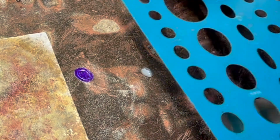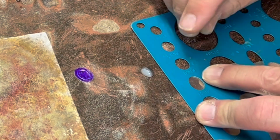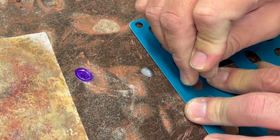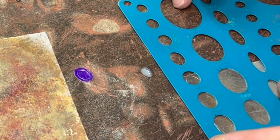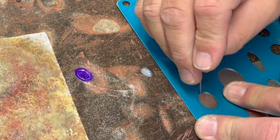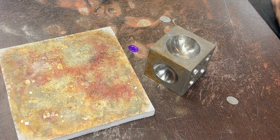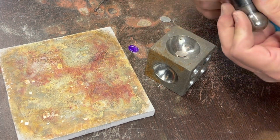This is some 26 gauge. What did we say? This one? Maybe let's do one of each and see what happens. Okay, I'm going to cut those off and shape them, see if we can make oval dome stuff. Start with the small one and see how it works.